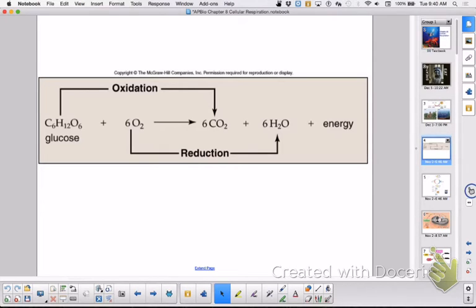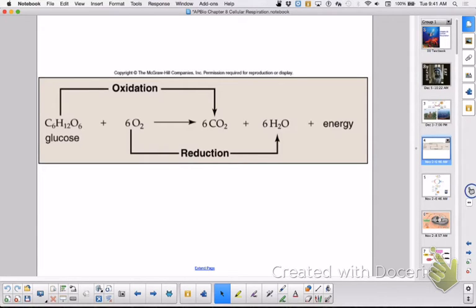The high energy molecule we are using, this potential energy, is called what? What's the high energy molecule? Glucose, good. Low energy, CO2 and water. So what's happening to the entropy? Remember we talked about this? If we're breaking it down, we're going to greater what? Entropy. Good. We have an electron pathway again, and here's a little summary.